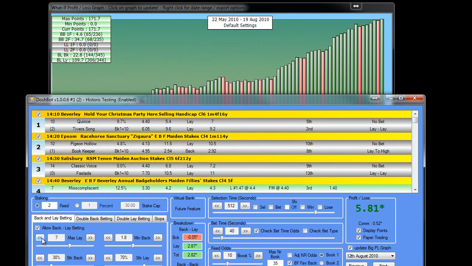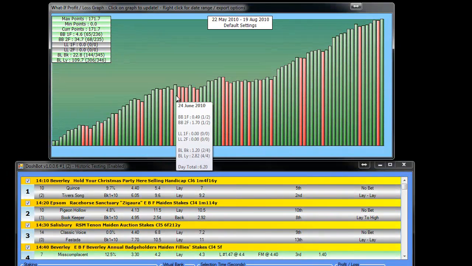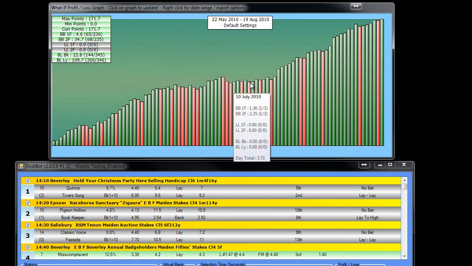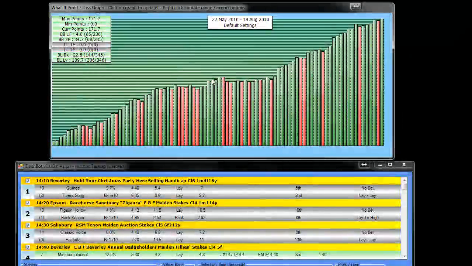So you can find the range you're happy playing with, and you can see how that would have affected things. You can see July was actually quite a flat month. Not really a lot happening. Let's have a look at it. Well, just from the end of June really. Then it started picking up again towards the end of July. So nice upwards, and upwards in May as well, and June, but July was pretty flat.